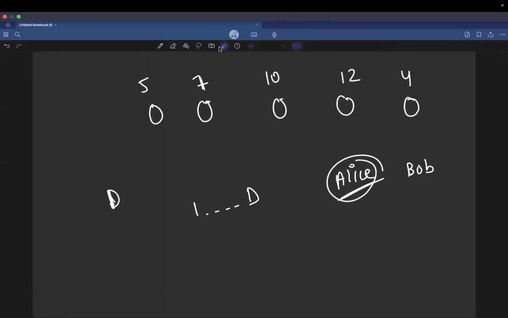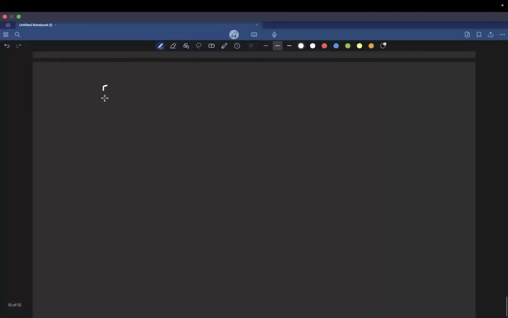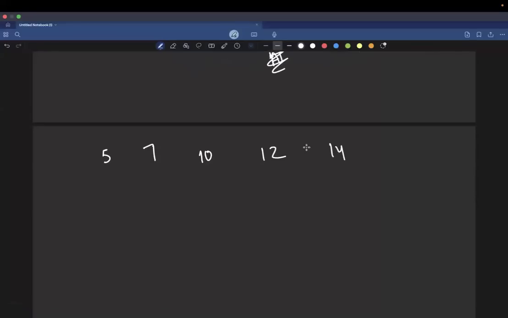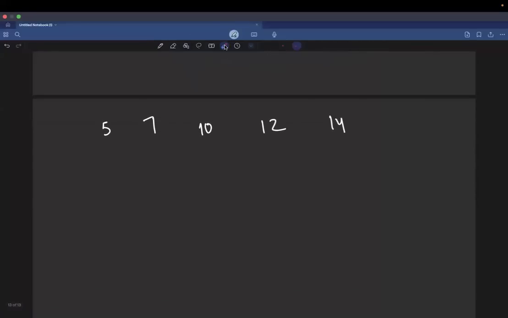So the only main thing in the problem which you had to observe was that it doesn't really matter how many stones there are. Let's say there are these numbers of stones in the piles: 5, 7, 10, 12, 4. Since only 1 stone is removed at a time, and the winner depends upon who removes the last stone of the last pile, it doesn't really matter how many stones are available in the piles, right?